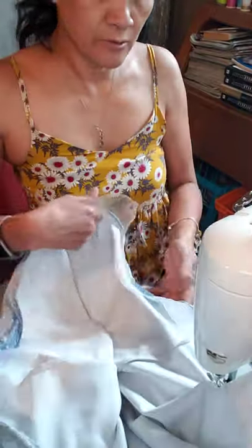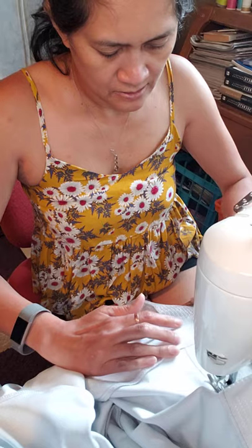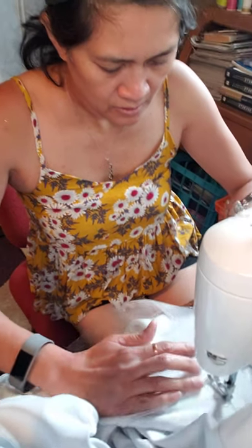Just play around with it. If it starts to twist, just play around with it until it's flat before you sew.